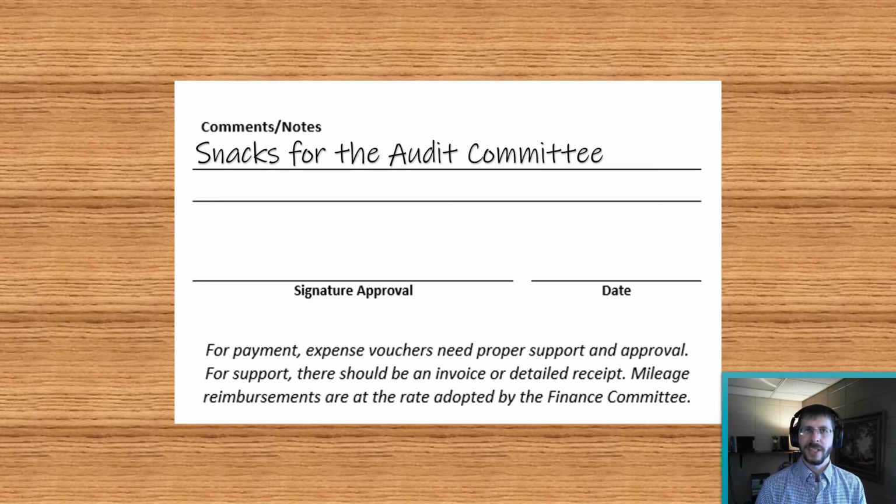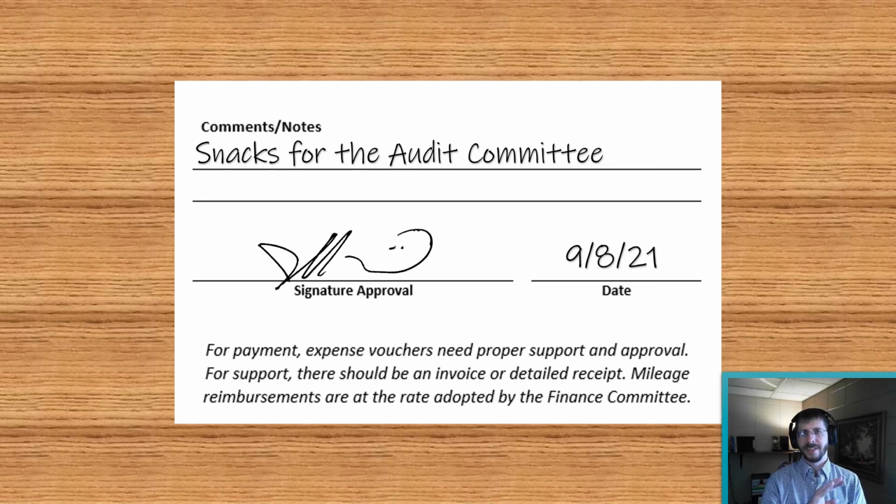The other thing that I think is really important is the signature approval, that there's a place to sign it and date it. You should have a good idea about who has authority to spend from which budget section or which fund, because one of the things that is really demotivating and destroys trust is if you allow somebody to spend somebody else's budget. So for example, let's say I got a friend, Bob, and he decides he wants to charge something to the finance budget. Well, that's only okay if I authorize it. If Bob goes in and he has no authority over there and you still pay it out and it still hits my budget, all of a sudden you got an unhappy camper.